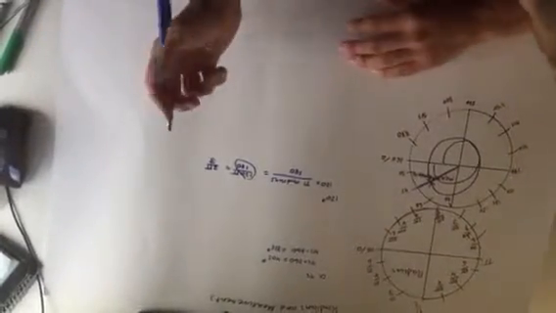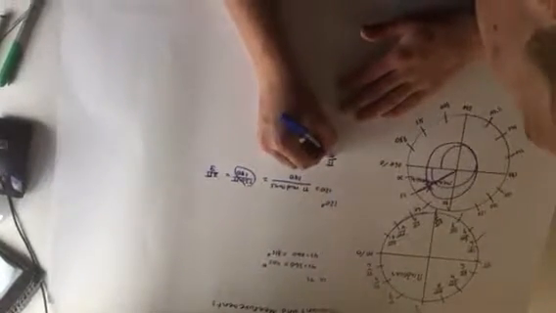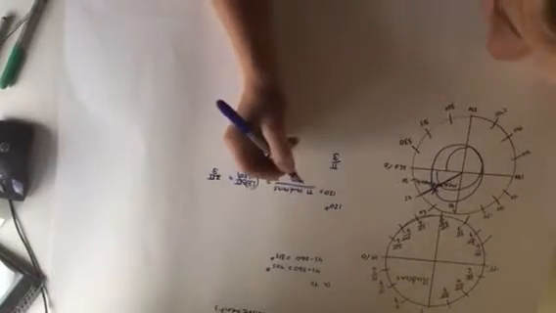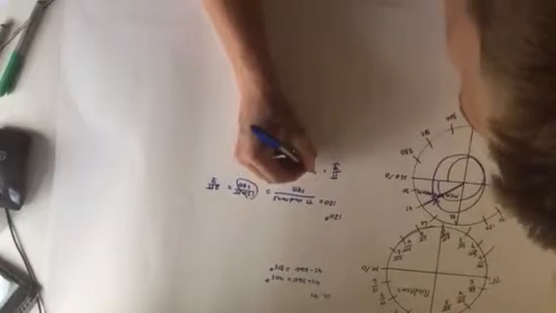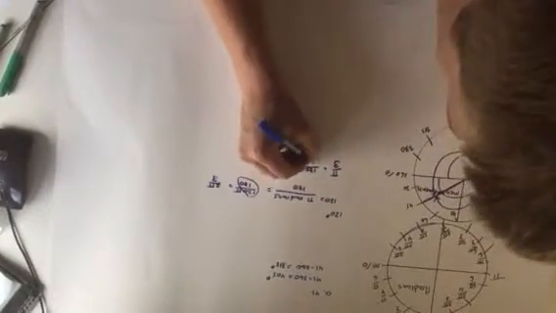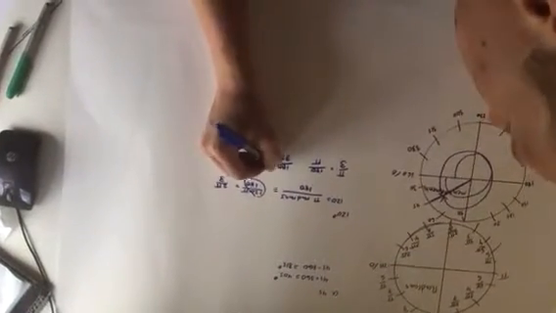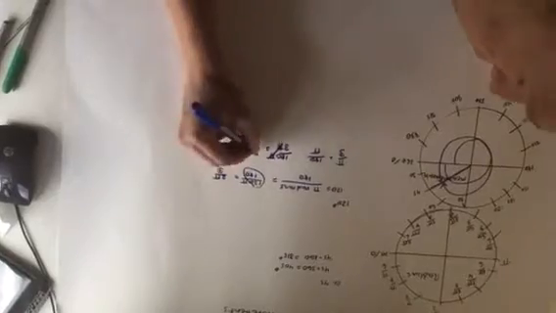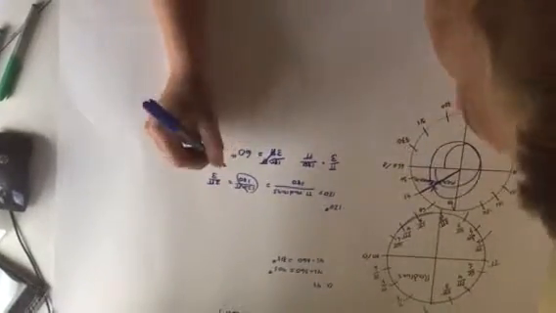And the opposite way, we'll do pi over 3. The formula for that is going to be pi over 3 times 180 over pi. So you're going to have 180 pi over 3 pi. These cancel, and then you're just going to have 180 divided by 3, which is just 60 degrees.